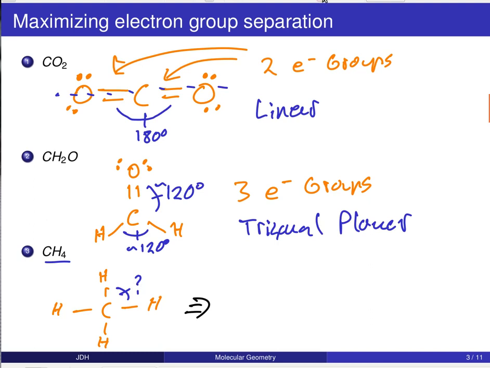So what I'm going to introduce here is a technique that we use to represent 3-dimensional structures on a 2-dimensional surface. I'm going to draw all of the bonds that are in the plane of the screen here with a line, as we would before. And then I'm going to represent the bonds that are going in or out of the board using a dash or wedge, respectively. So I'm going to represent a hydrogen atom coming out as this wedge, and then going back into the plane of the screen as a dash.